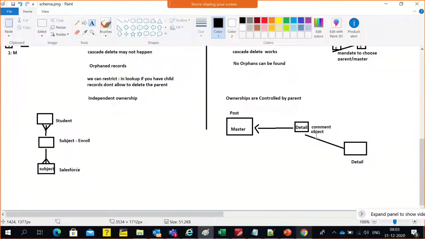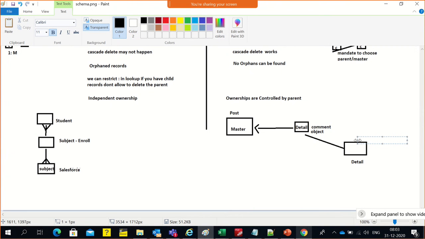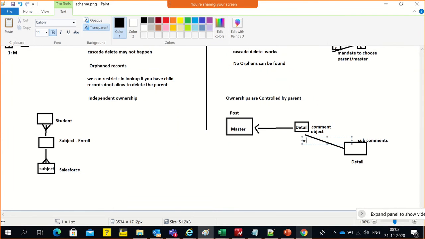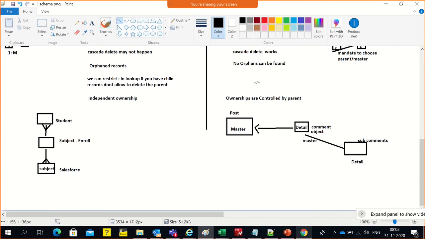Let's say there is a sub-comment section, and from this table you're trying to choose the comment object as a master. It can never happen. Why? Because a detail can never become a master in any situation.